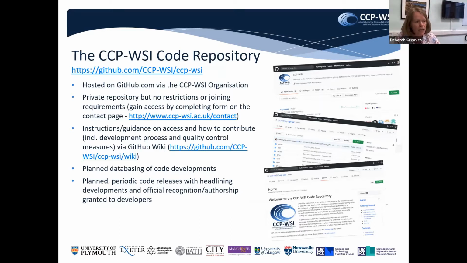So we have some code which can be downloaded and used, but what we'd really like to do is to have people using that repository environment to contribute their developments as well, so that we can together expand the range of codes that are usable and supported through this code repository.